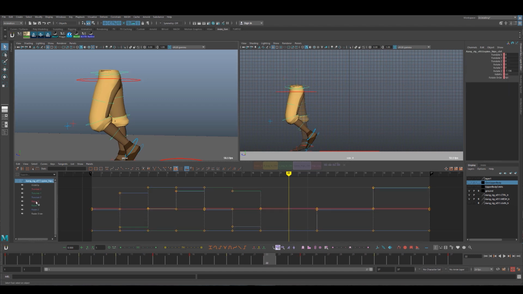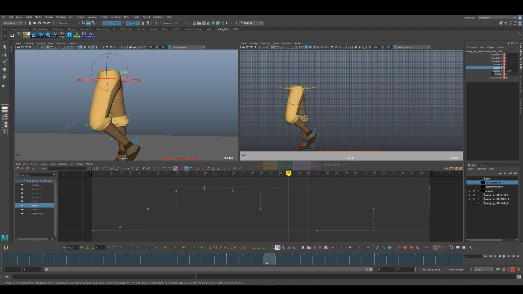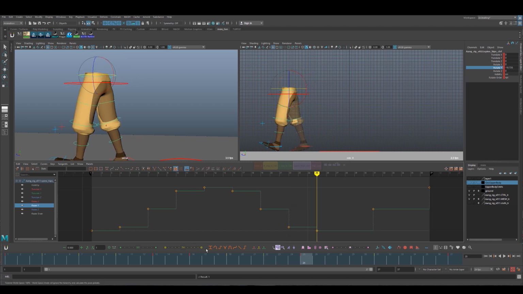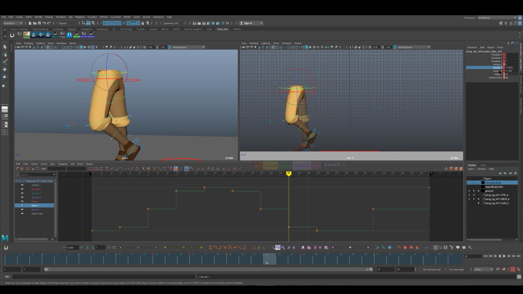And then for this, rotate while going to favor 25. For the rotate Z, we're going to ease out. So we're slow through here, we speed up and then we'll slow down again, just like we're doing over here.